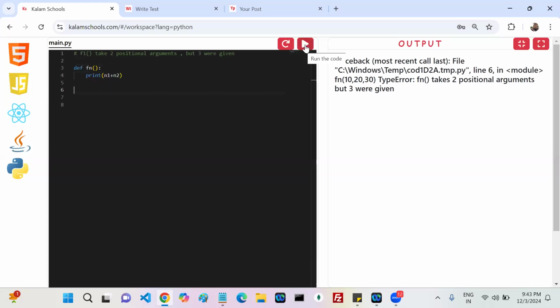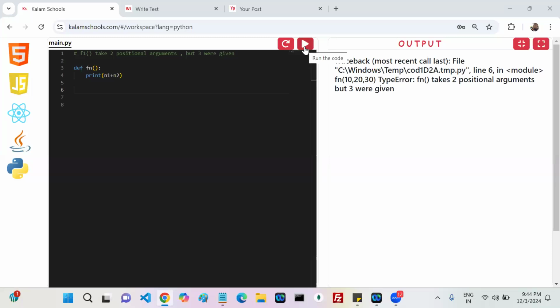If I click on this button, will it give an error or not? If I run this code, will it give an error or not? It will give an error, sir.